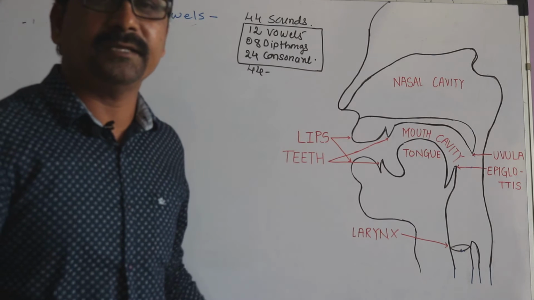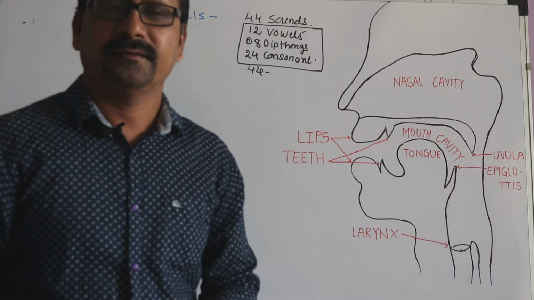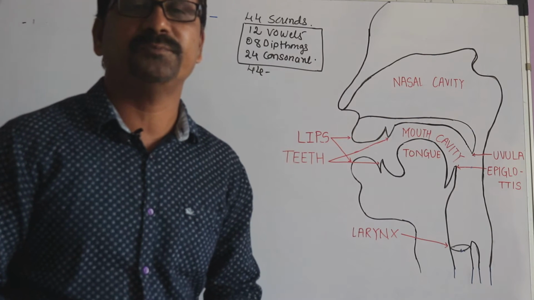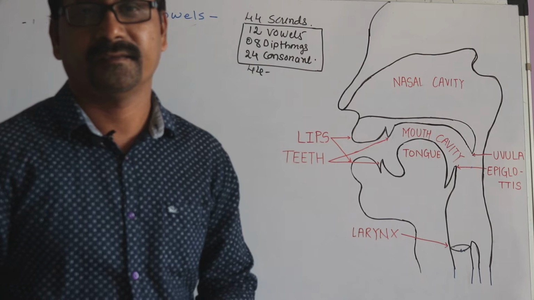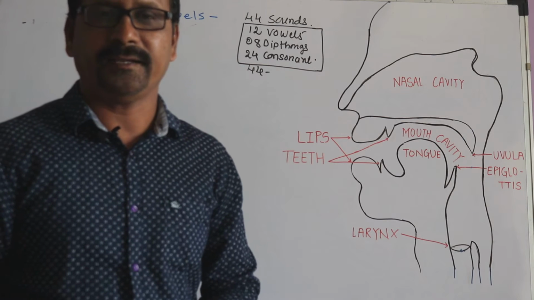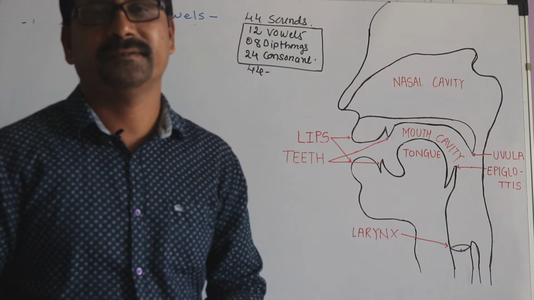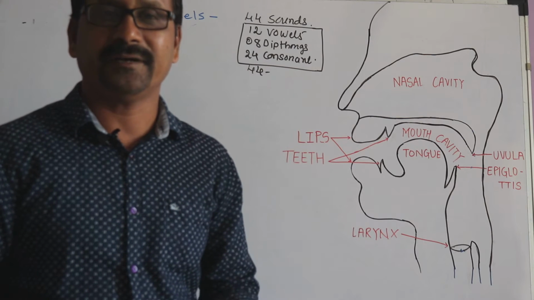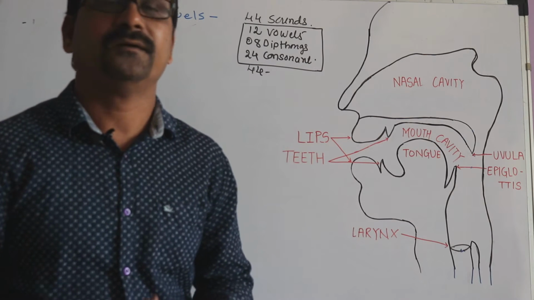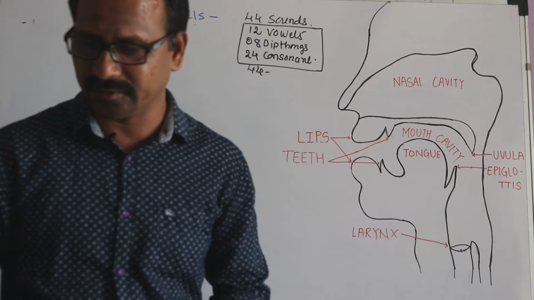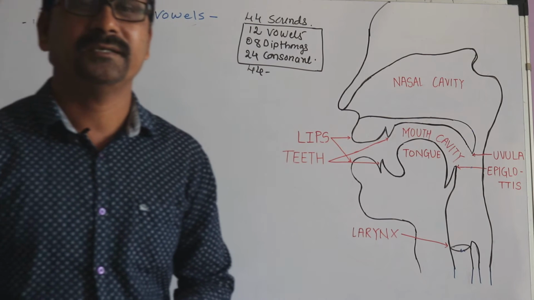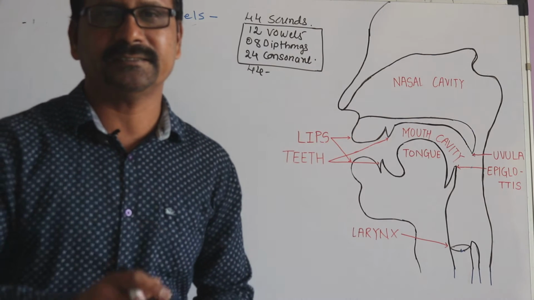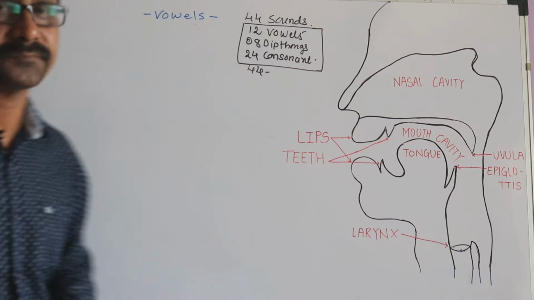In the last exam there was a question: compare, or what is the difference between vowels and diphthong. So definitely I know that there will be a question in the coming exam regarding either diphthong, vowel or consonant. So be conscious about all these things, as far as the vowels are concerned. So let's see what is the definition of vowel.